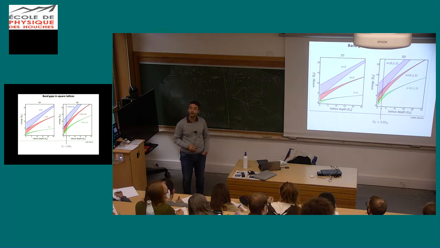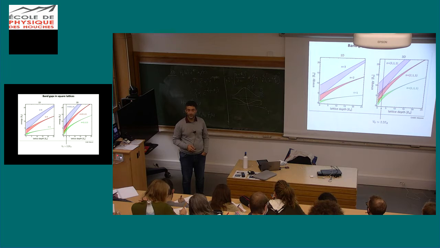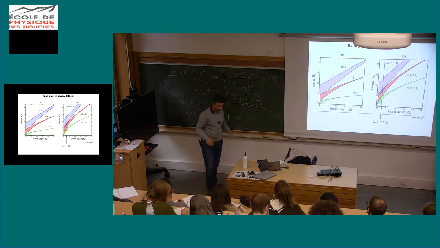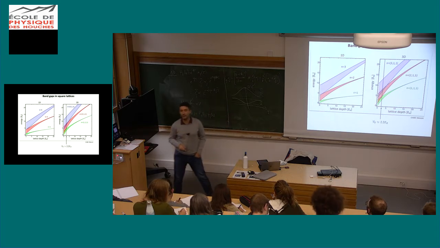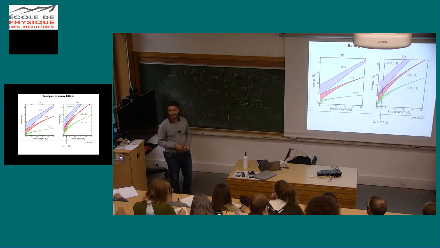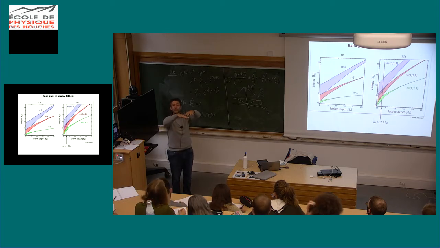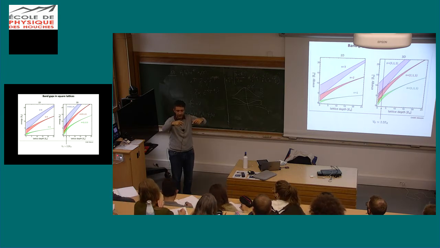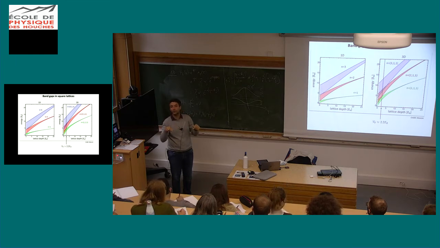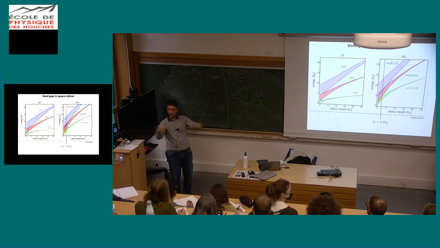Yes? Just to clarify, you mean that there is no gap in the escape, but do you still have a crossing of the bands, or no crossing? No, they are touching. They are touching, basically. Let me show you a picture this afternoon. If I try to draw it, but you have most probably already seen it, where you have these bands. So you have a blob like that, which ends up being like the edges, the corner of a square, and you have those two things which touch on the corner, but not along the lattice.